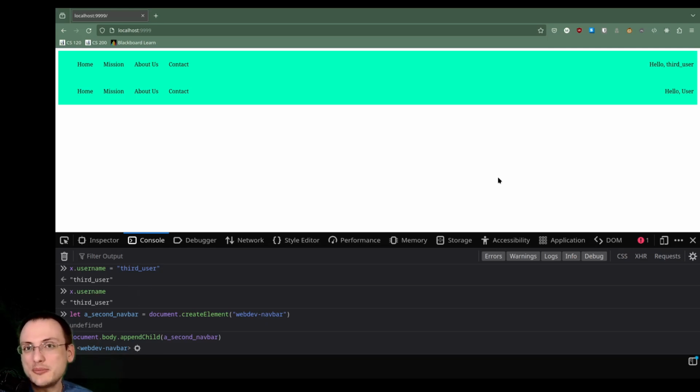Remember what I was saying before, that one of the big uses of web components is to create reusable bundles of things that show up on your page again and again. If you've got something like a social media website and you've got this infinite scroll of posts, if each post is a web component, all you have to do is fetch from your posts endpoint, get back all of that data, and then create an element for each one of those posts. Just assign a couple attributes to it, the author, their ID, and the post content, and then append those into a div, and you're good to go.